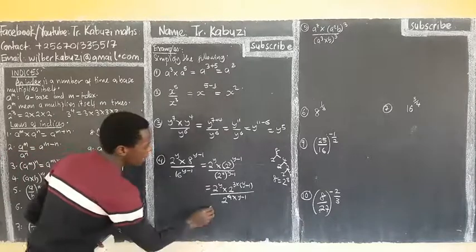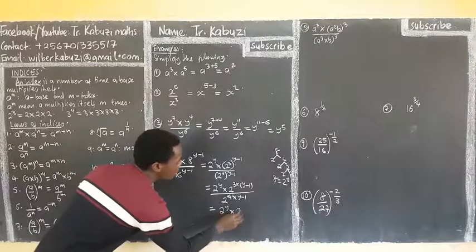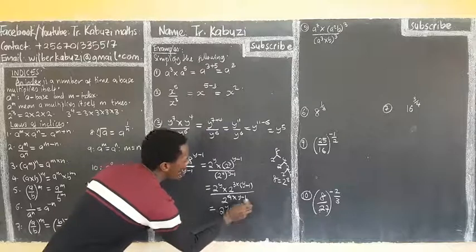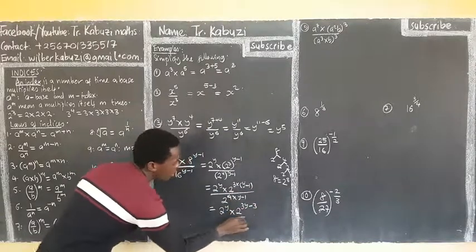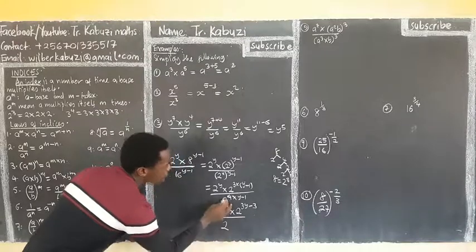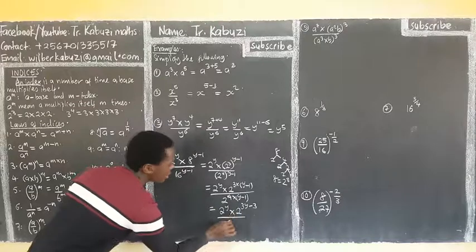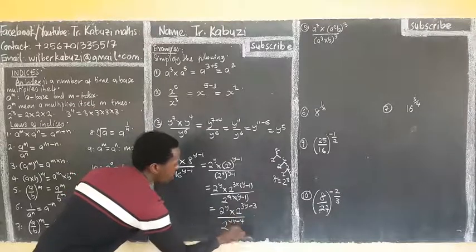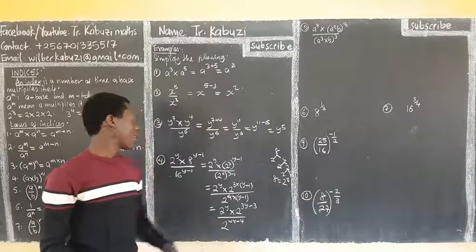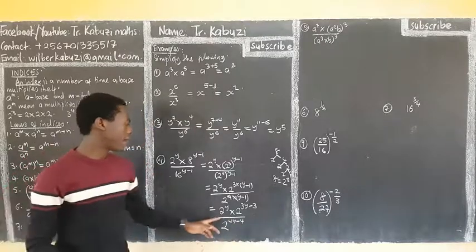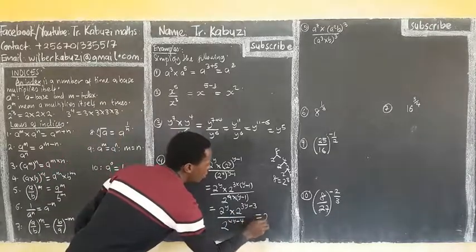So what happens there? We have now 2 power y, then times 2 power 3 times this, 3 times y, then 3 times 1, we get 3. Now all over 2 power, 4 times this. Remember this is the bracket. 4 times this, 4y minus 4. Okay, now we are here. We say if you have this and this, the powers will add in. So we have 2 now.